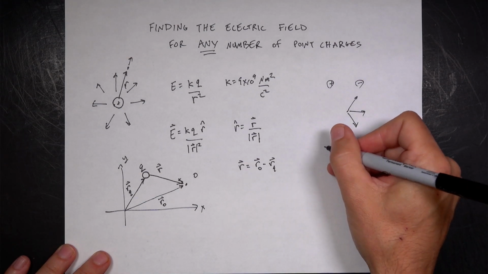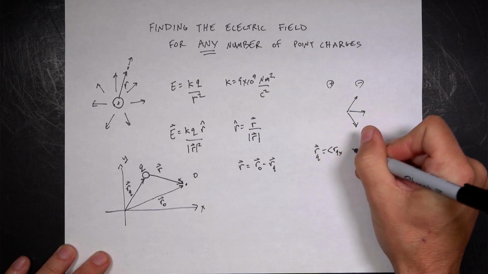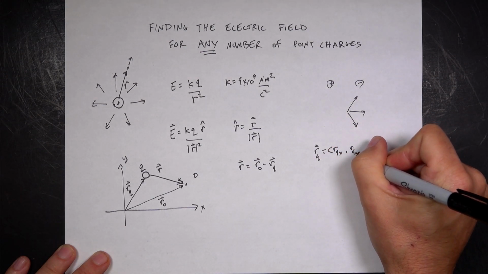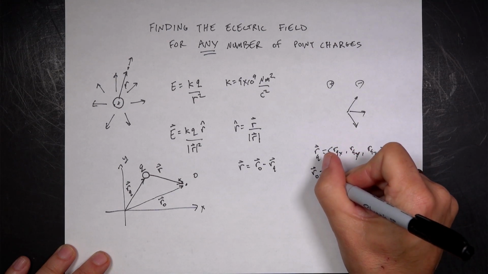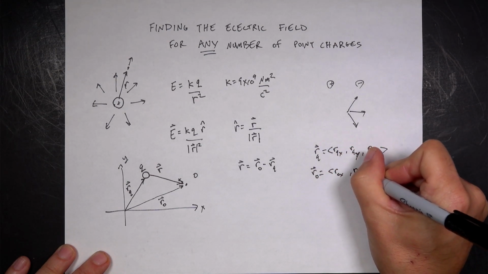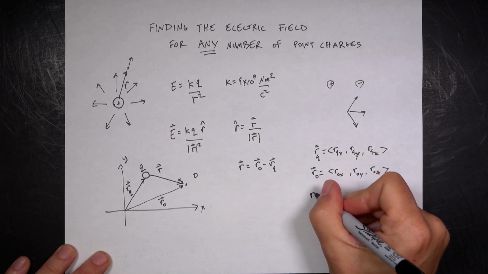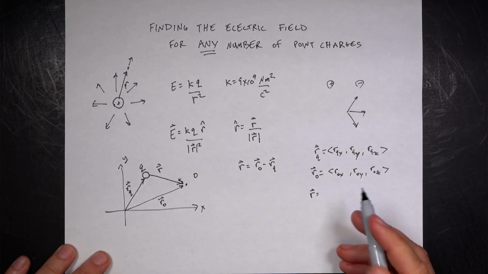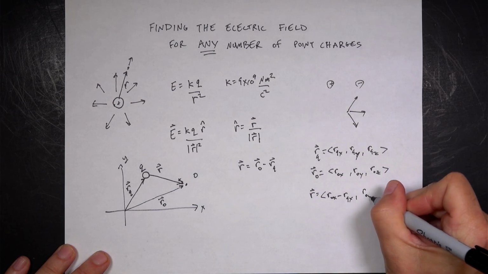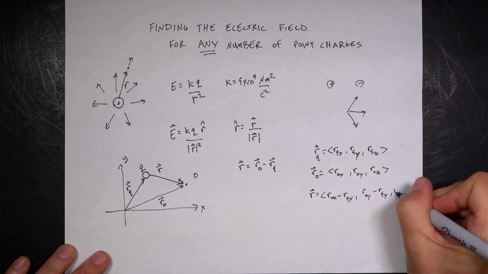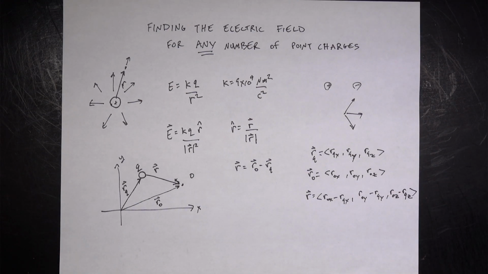Remember, to subtract vectors, let's say I have RQ is the vector RQX, that's the X component, RQY, the Y component, RQZ, the Z component, and RO is the vector ROX, ROY, ROZ. Then the vector R would just be, I subtract the components. So the X component would be ROX minus RQX, ROY minus RQY, and ROZ minus RQZ. Okay. And that's that.